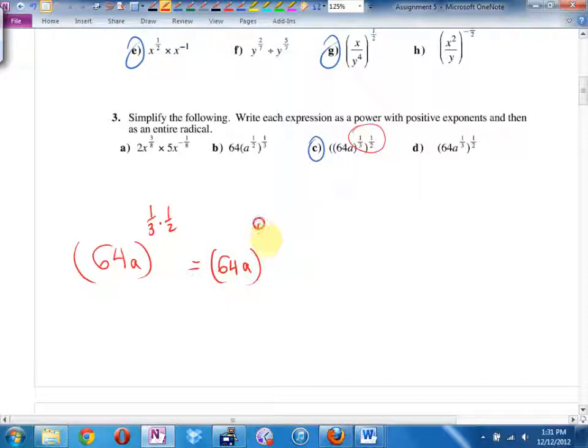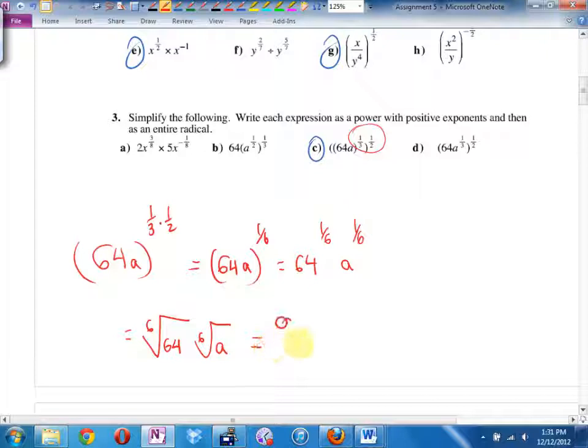It's going to be 64a to the 1/6, which is going to be 64 to the 1/6 a to the 1/6. Flower power. It's going to be the 6th root of 64 and the 6th root of a. In fact, if I wanted to, I could put them all in the same root because they're both 6th roots, but I kept the 64 in front because I'm pretty sure that one works out evenly. What is the 6th root of 64? Yeah, 2 times 2 times 2 times 2 times 2 times 2 is 64.